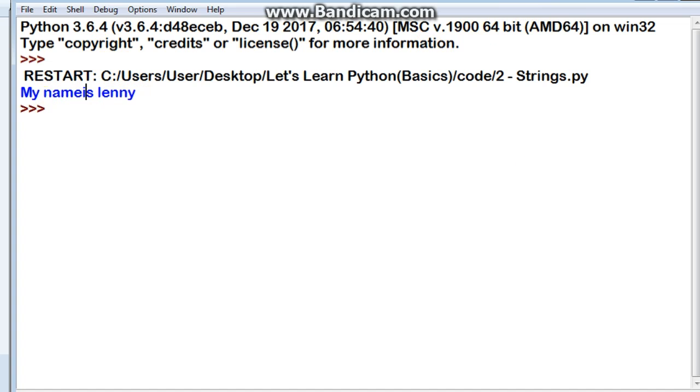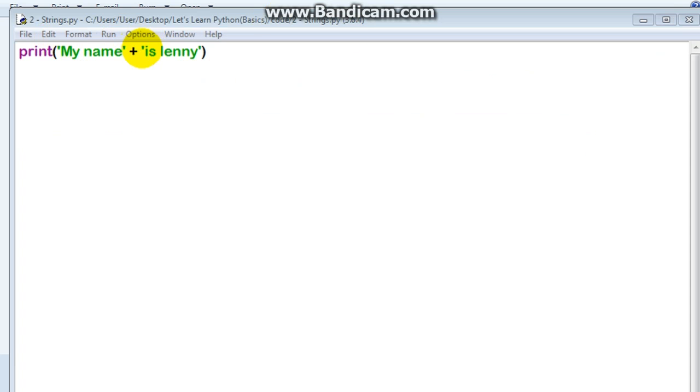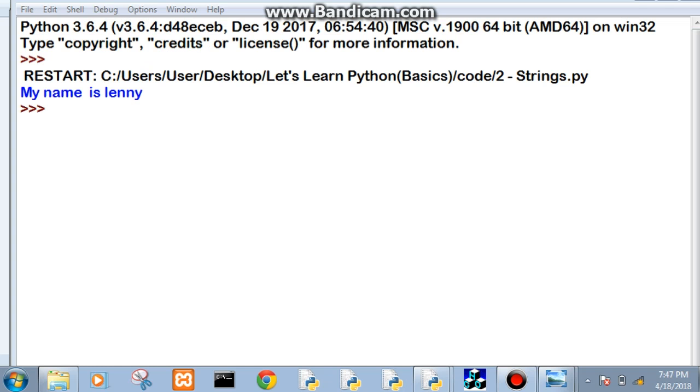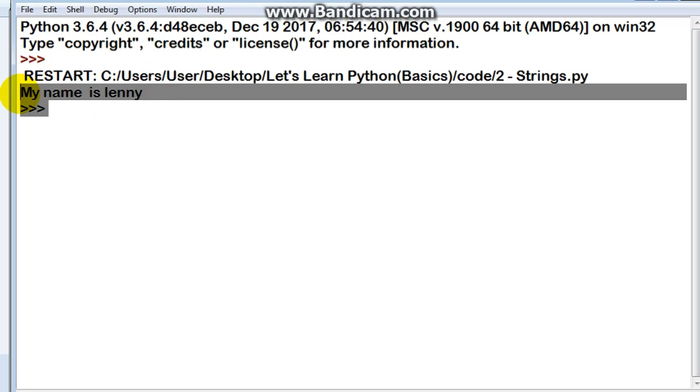And because this is not very smart, you can see there's no spacing. I'm going to need some bit of spacing, so this is what I'm going to do. Add some spaces before and after the strings to give them more look. So F5 to run. And now you can see my name is Lenny has been successfully printed to the console or the Python interpreter.